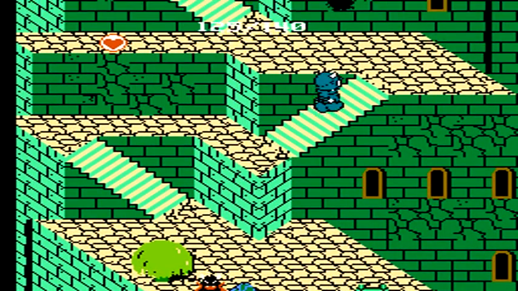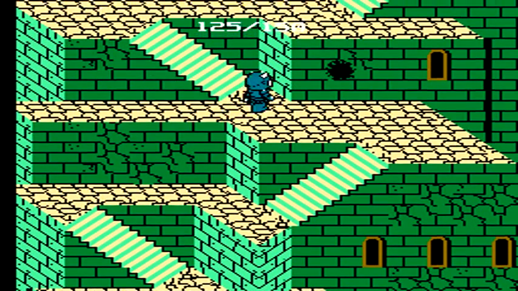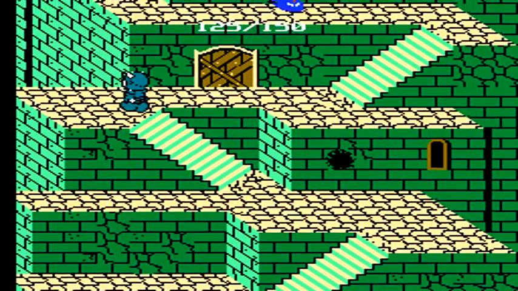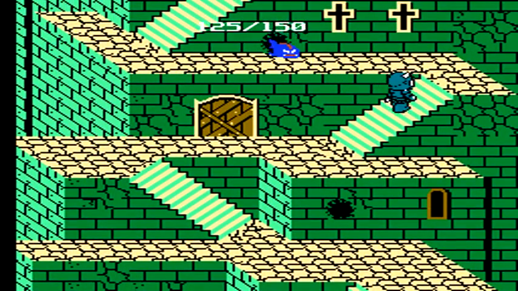The first tower that we're heading towards is the Great Wings Tower. Inside this tower, as well as all the other towers, there's a parallel zone. Basically a clone of the area with different enemies, as well as usually hidden items.